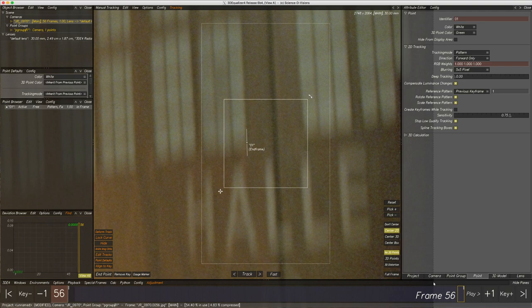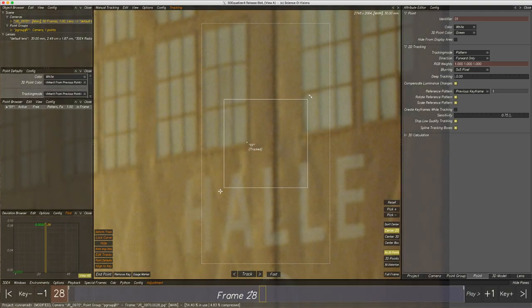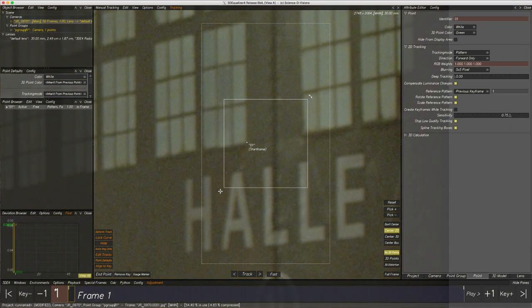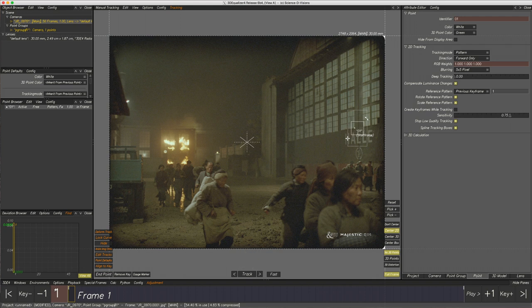Even the tracking deviation bar indicated big differences with the dark orange-colored bar. But still, everything was within limits for an acceptable tracking quality. But are there situations where Compensate Luminance Changes might be better turned off? Rarely, but especially in really dark shots, this parameter leads to extremely enhancing noise in the footage, which might cause tracking errors. So bottom line, if there is a dark and noisy shot and 2D point is acting unpleasantly, try turning off Compensate Luminance Changes.